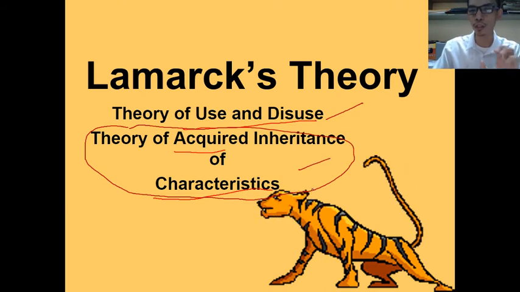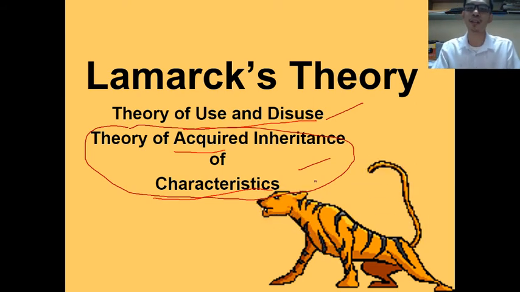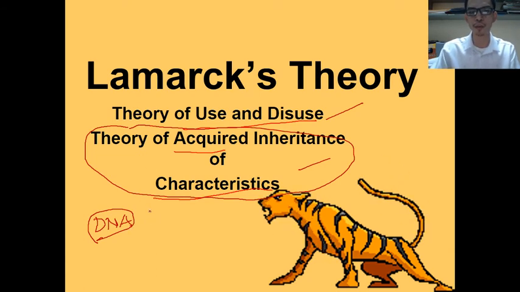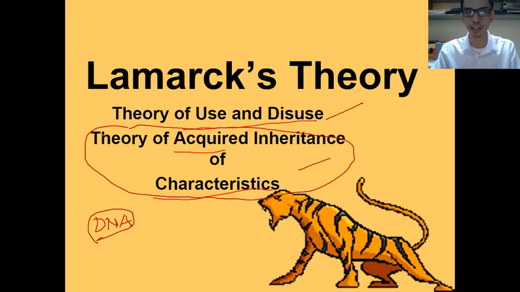Now, what do you think? Is Lamarck's theory a good one or not? All right, just leave your answer in the comment section. But technically, since the discovery of DNA, you know already how DNA works, all right? So, meaning to say that this Lamarck's theory has a loophole, because what Lamarck forgot is how those traits, or what makes those organisms unique over the others.